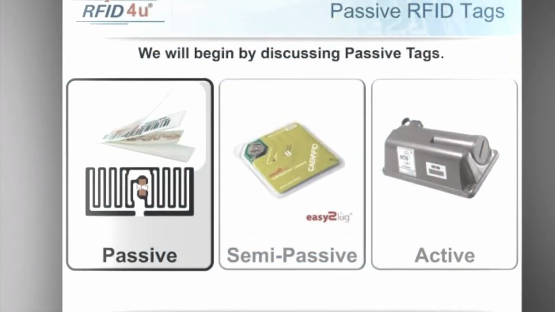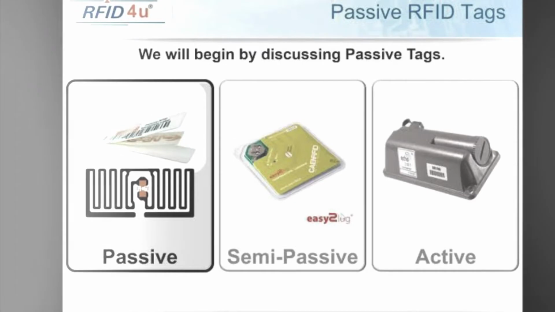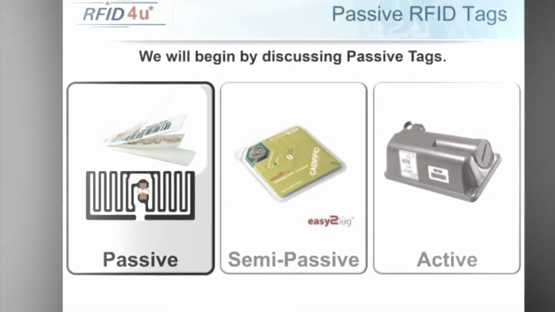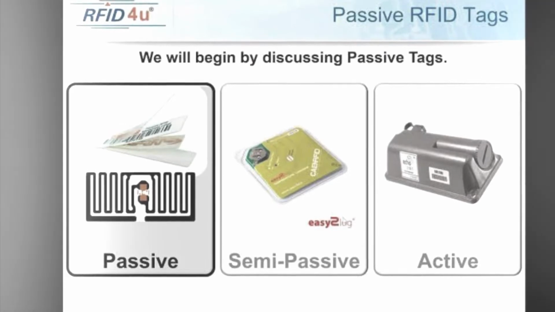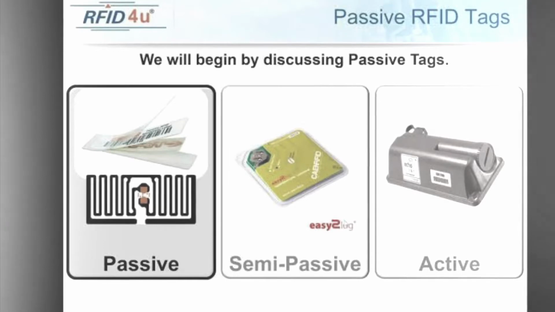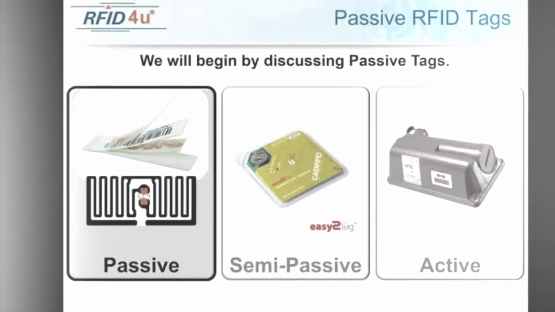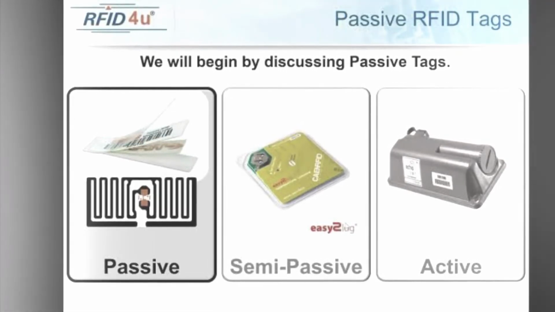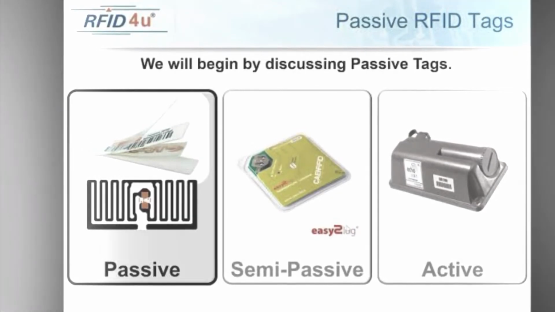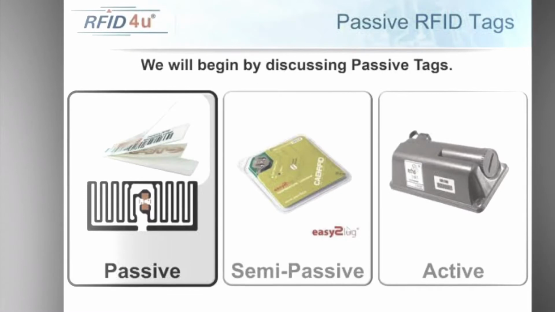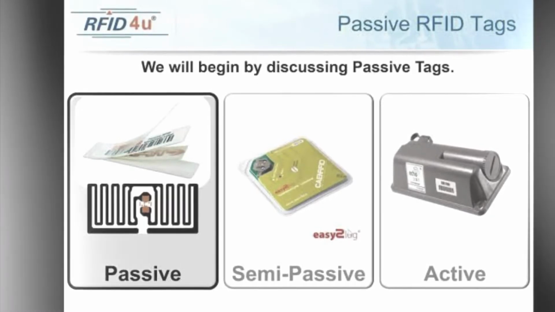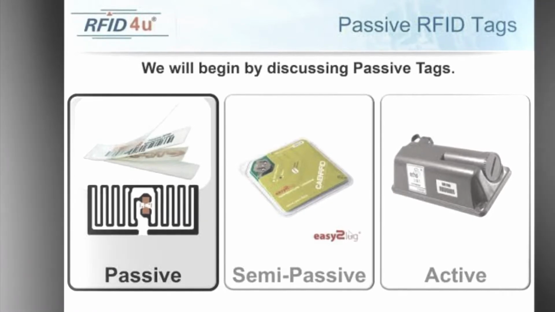There are three types of radio frequency tags. The first one is the passive tags. They don't have any power supply. They get their power from the incoming radio waves from the readers, while active tags have a power source for their internal circuitry and for sending the response to the reader also. It uses its own power supply. In the case of semi-passive tags, they have a power supply for internal circuitry, but for sending the response, it relies on the radio waves received from the reader.